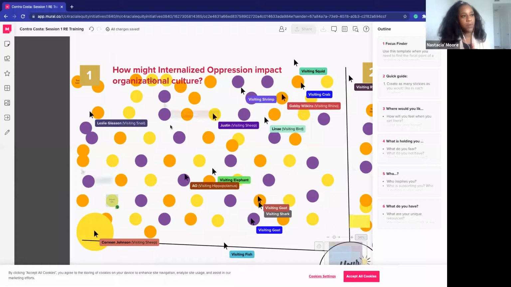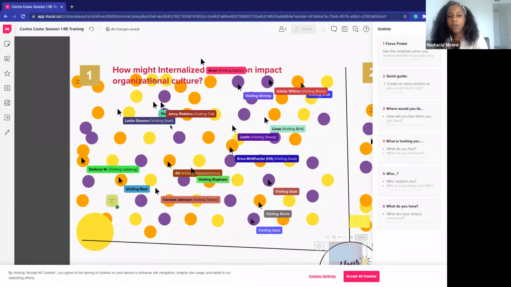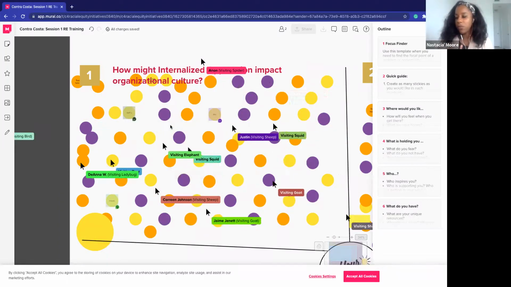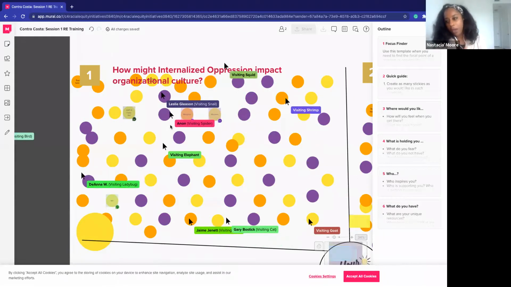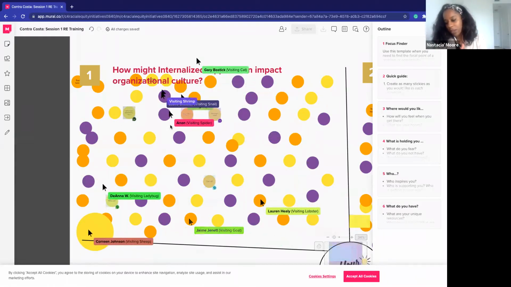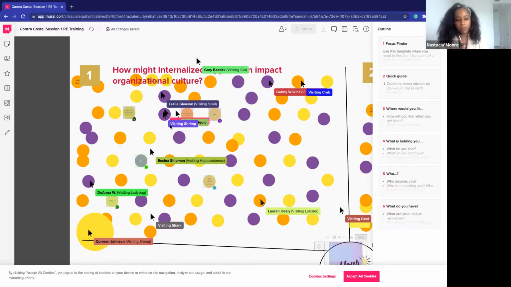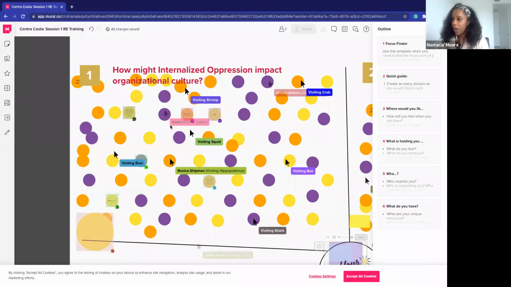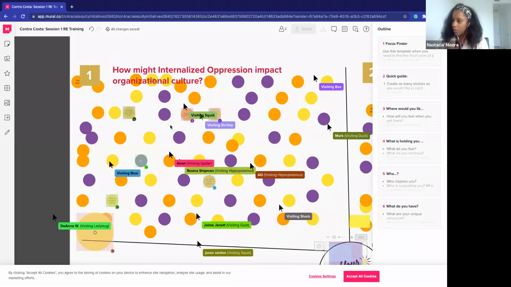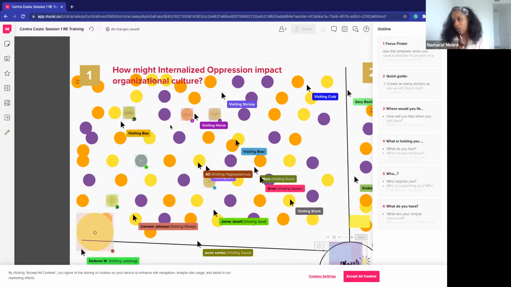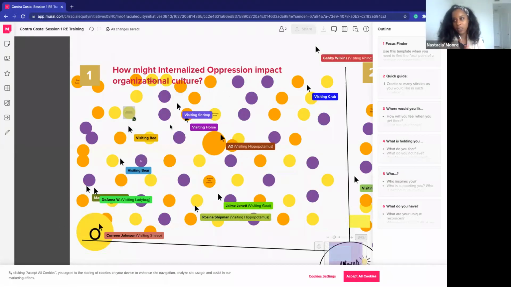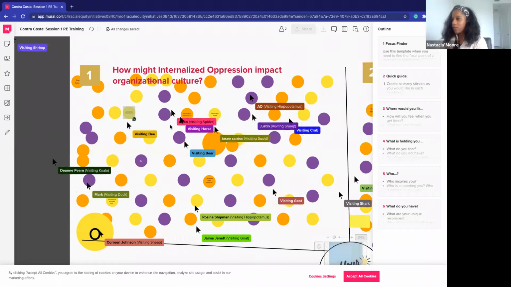The other reason why we like to use this interactive platform is because we want to leave you all with a product. A part of this training in this engagement is to make sure there are some leave-behind products. And so this being one of them, you all can refer back to, build upon, things of that nature.